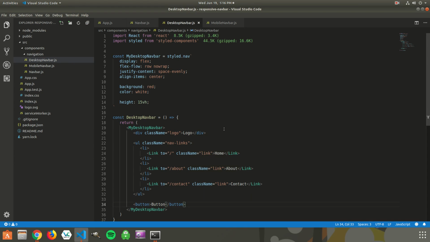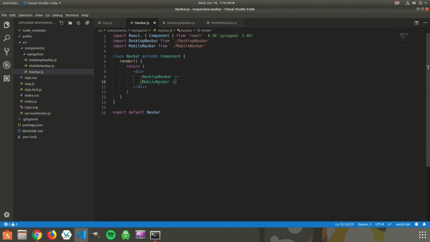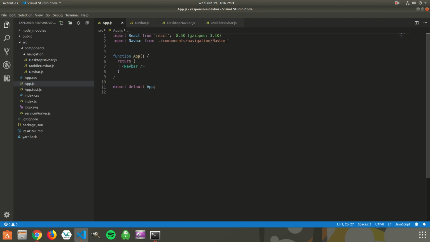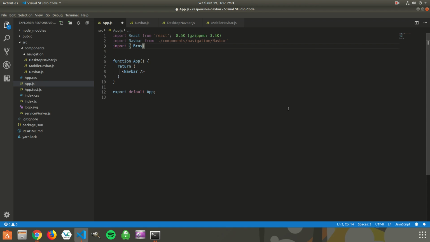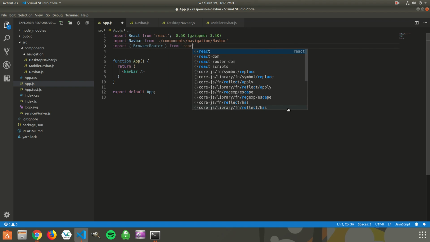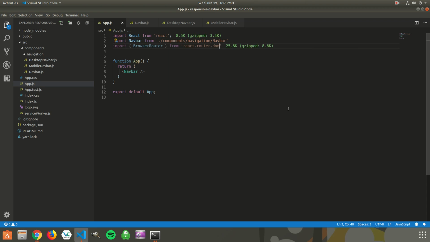Okay, so what we have now is these links, which are in Navbar, which are in desktop Navbar, which is in Navbar, which is in app.js. So what I need to do here is import BrowserRouter from React Router DOM. Let's throw this around our Navbar.